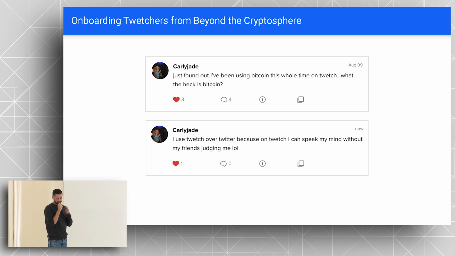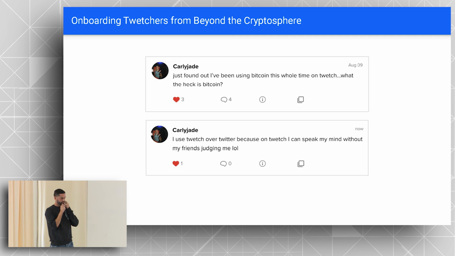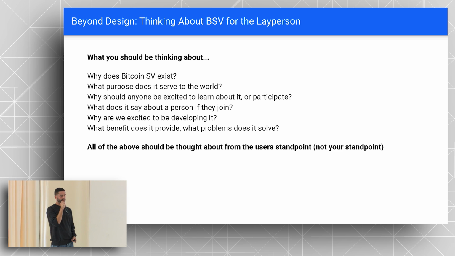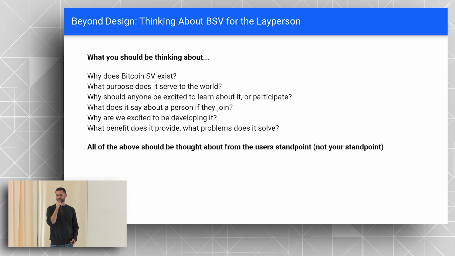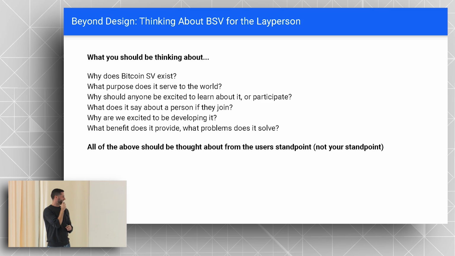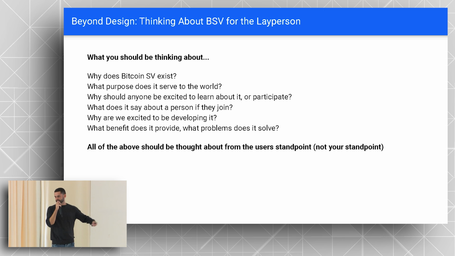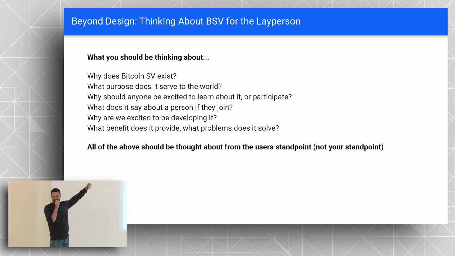And then I wanted to go into a little bit of marketing and brand narrative for all of us who are building products in the Bitcoin world, and especially to bitcoinsv.io, because I want to call out that website. As somebody who doesn't know what Bitcoin SV is, I want to go to bitcoinsv.com, or the main Bitcoin SV website, and find out what it is. So what we should all be thinking about, and we can change Bitcoin SV for any one of our companies, is: why does Bitcoin SV exist?